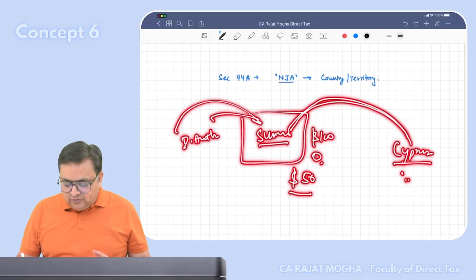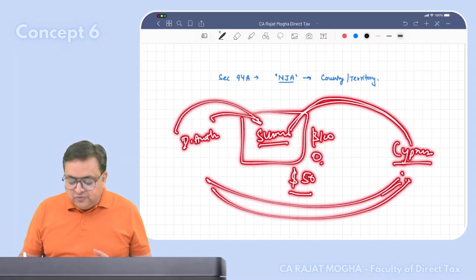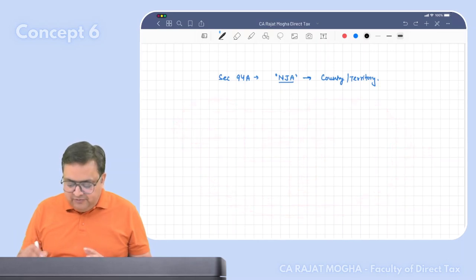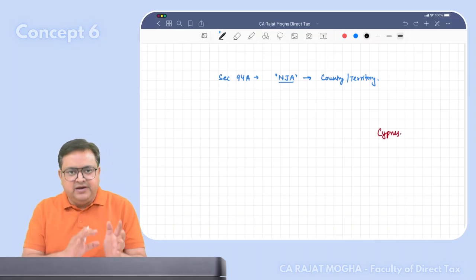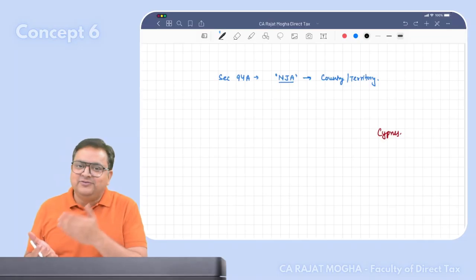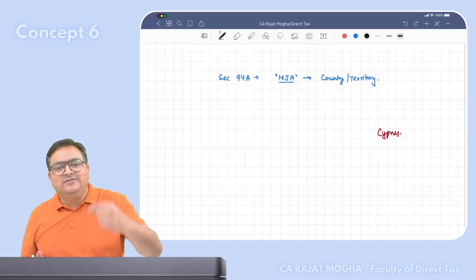Correct. Now, what they will do, they want to bring back this money. Obviously, in India, they would like to bring back this money in India. So how will they bring it? Let's say a very rich assessee, a very corrupt person in India, has so much black money. He has deposited it in the Swiss account. Once we get the DTA with Switzerland, then he transfers his money to Cyprus.